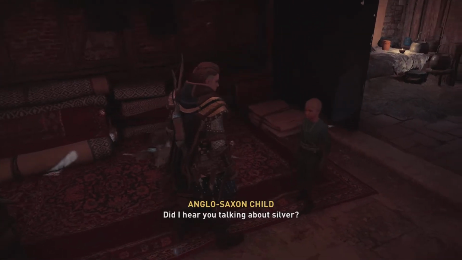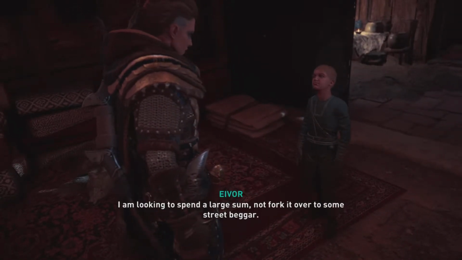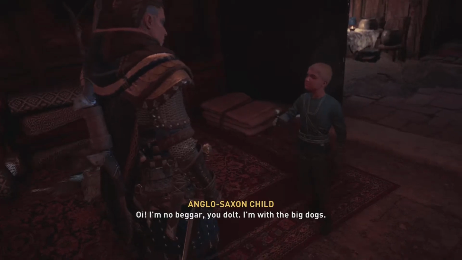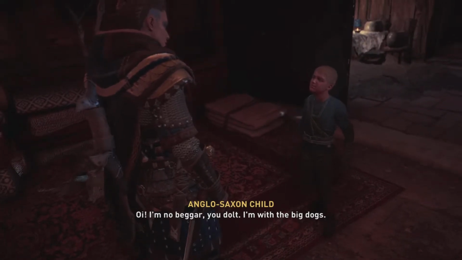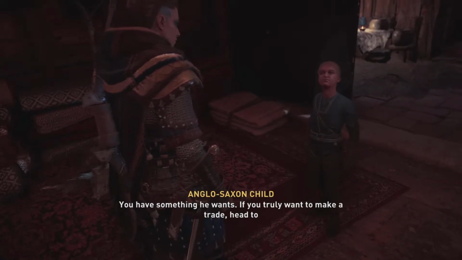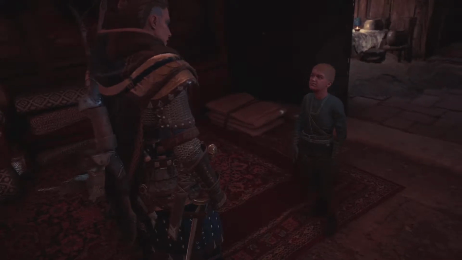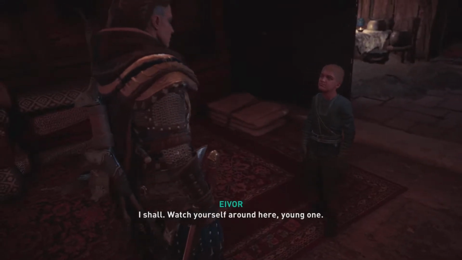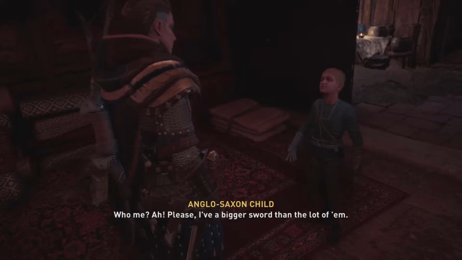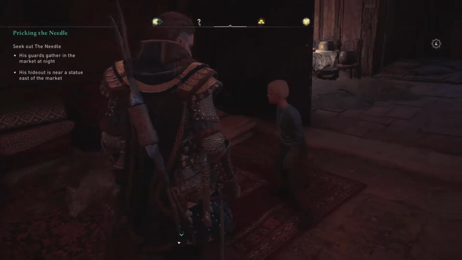Did I hear you talking about silver? I'm looking to spend a large sum, not fork it over to some street beggar. Oi! I'm no beggar, you dolt. I'm with the big dogs. You mean the needle? You have something he wants. If you truly want to make a trade, head to the statue near the east gate. I shall. Watch yourself around here, young one. Oh, me? Ha! Please. I've a bigger sword than the lot of them.